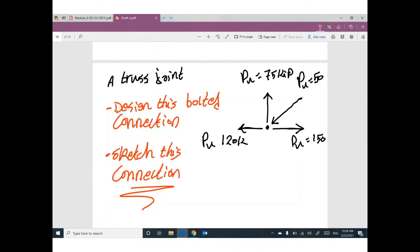You need first to design members. You have a tension member with a force 150. Design it and tell me what is the member. Two angles, single angle, 6 × 6 × 1/2, 4 × 4 × 1/4. Design this member and this member. Guys, please be careful. This member is tension. This member is tension. This member is tension. This member is compression. So you will design three members under tension and one member under compression.